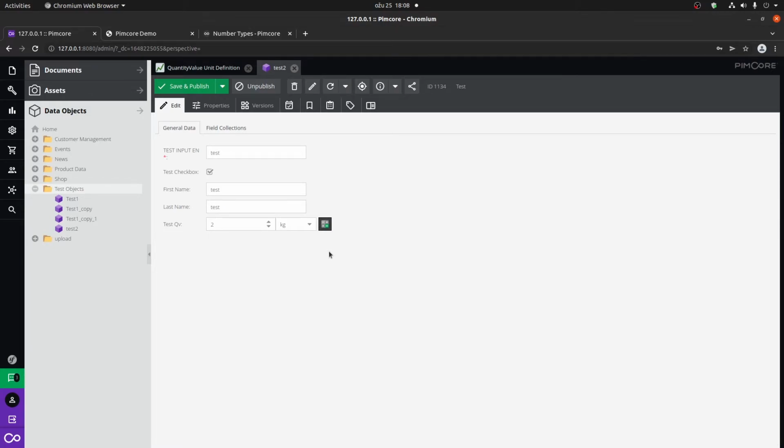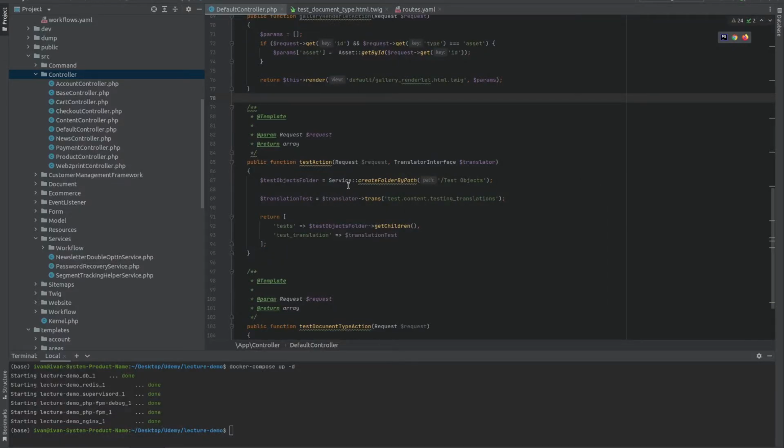So what if, for example, you would need to convert it inside of a controller, service method, whatever. What I mean is if you would need to convert it inside a chunk of code. So let's go to our test action that we usually use.